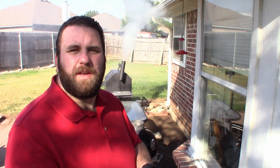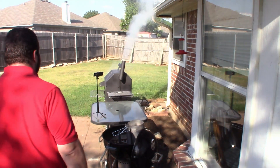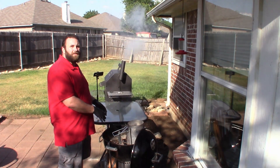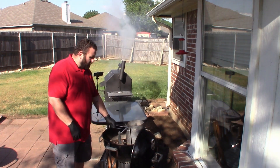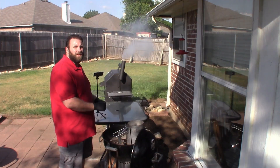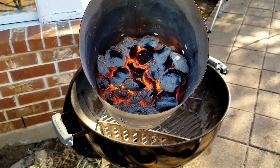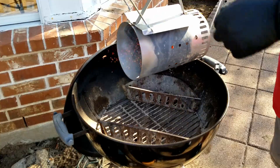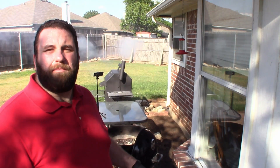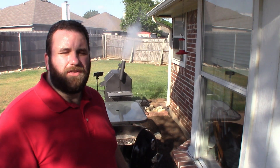Charcoal's been going for roughly about 25 minutes. It is nice and white hot, so let's go take a look at it and get it dumped out so I can get to cooking tonight. One thing I should mention is this has the potential to be very hot, so careful where you pick it up. I know they put a nice divider here between the handle and the chimney body itself, but sometimes that does still get really hot. As you can see, it's all pretty much nice and ashed over. All I did to finish this up was just dump it in the middle of my grill, because tonight I'm planning on doing some direct cooking — cooking right over the hot coals.